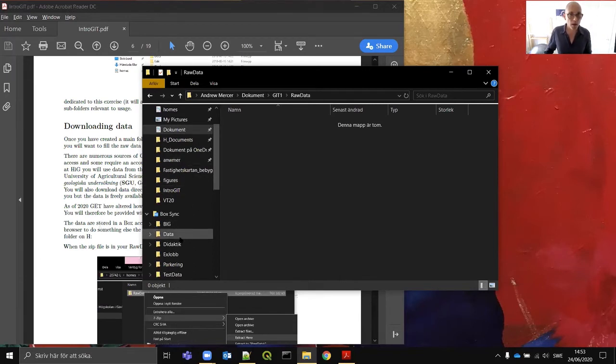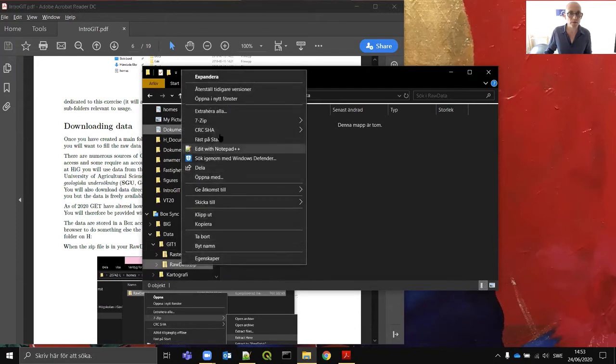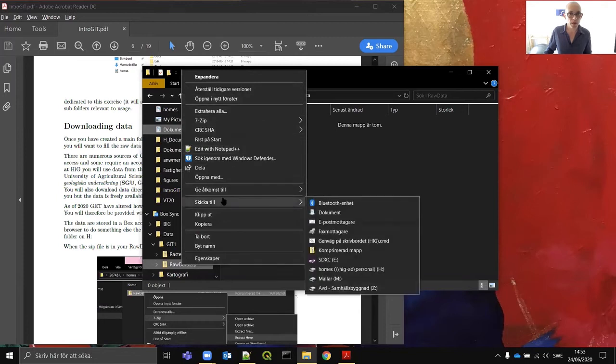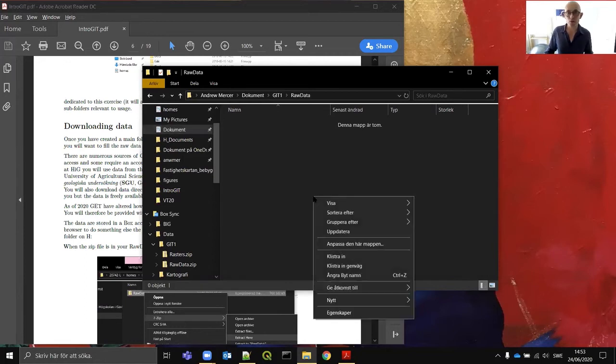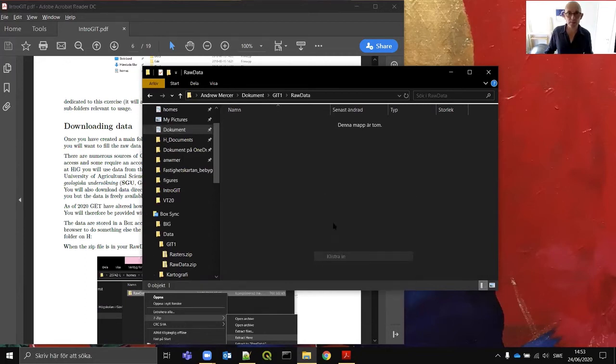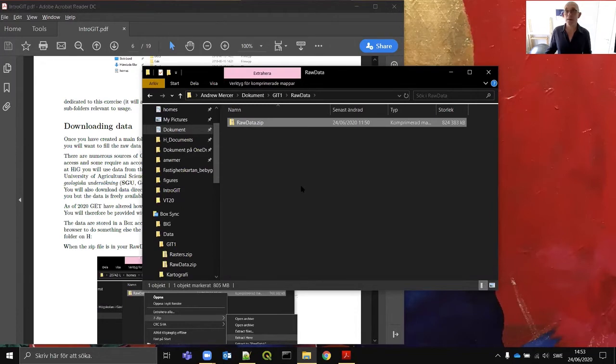I'm just going to go fetch it from my computer here. I want that, so I'm just going to copy it in. You download it, and it would end up in your downloads folder probably. You then go from downloads, take it in and copy it into this raw data folder. So we now paste it in here. That was very quick for me because it's on the same drive.